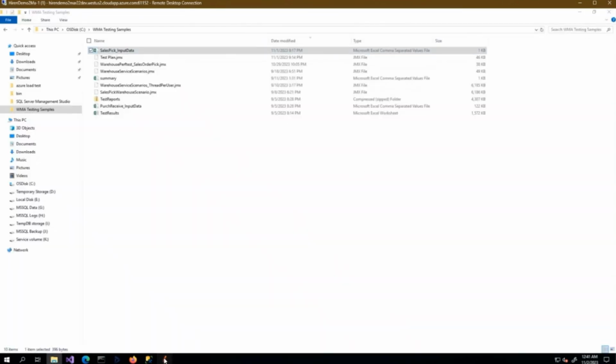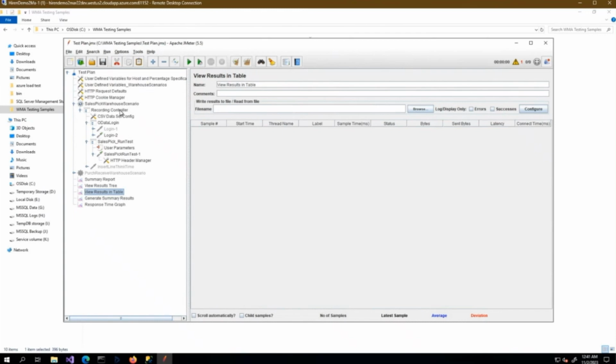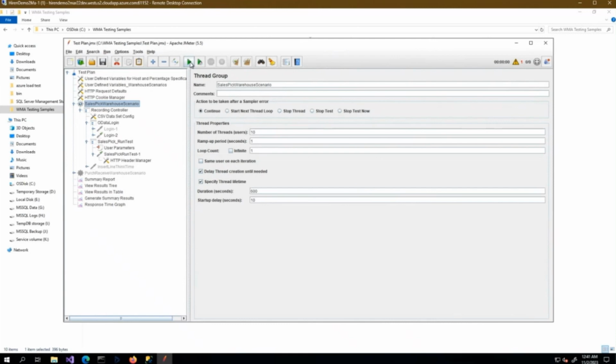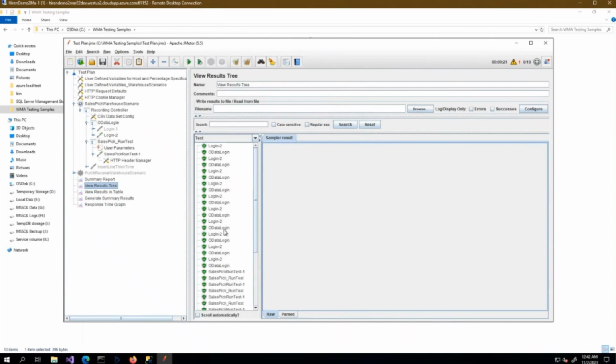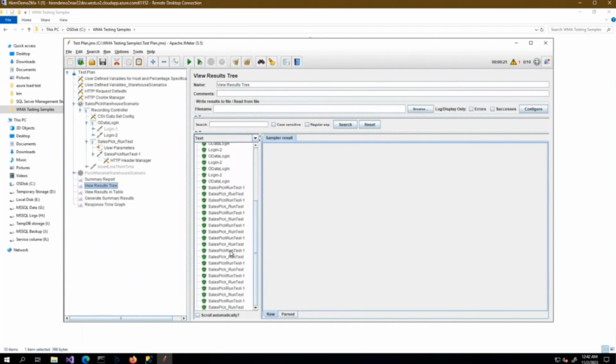So I'll switch back to JMeter. Here I have everything defined. Now it's time for me to run my test. I'll go ahead and start executing the test. Once you click run test, you can go to your listeners and view the data. Give it a few seconds for the test. Now you can see here that the logins are all happening because I had two transaction controllers. One is for the login, one is for my actual operation. So now you can see the login is happening. Now my tests are running here, and all tests have completed already.